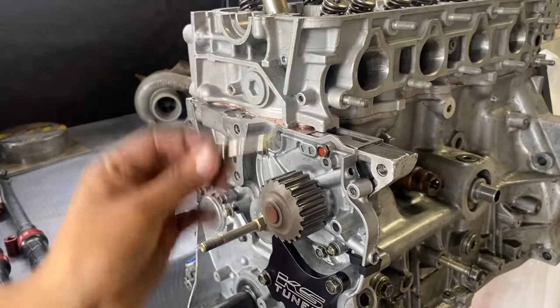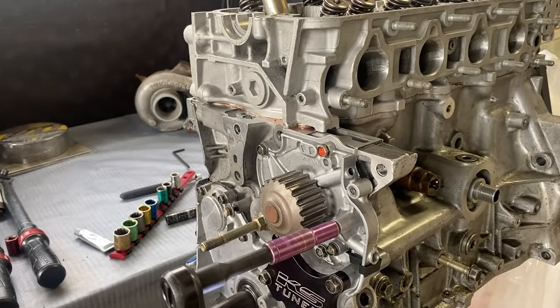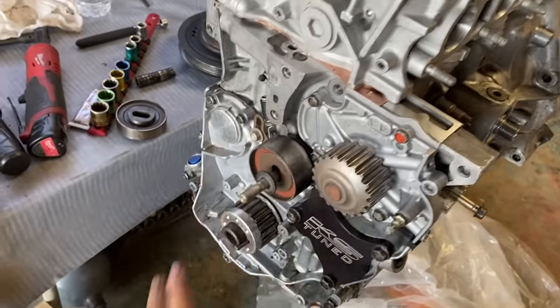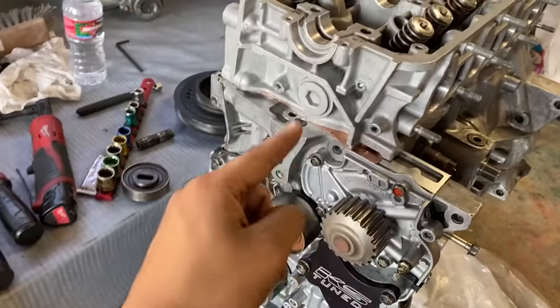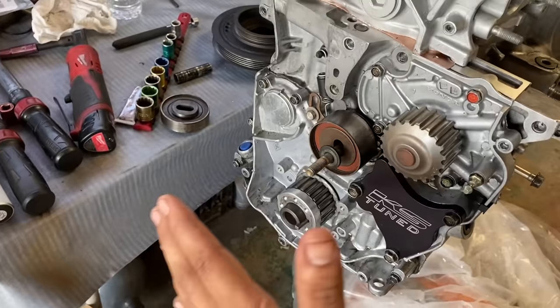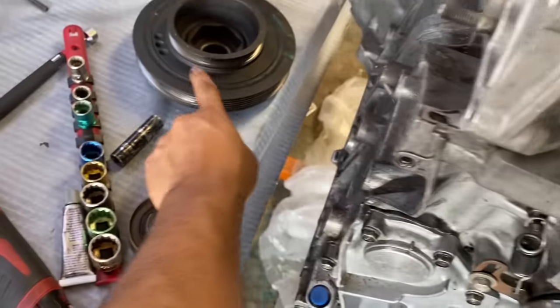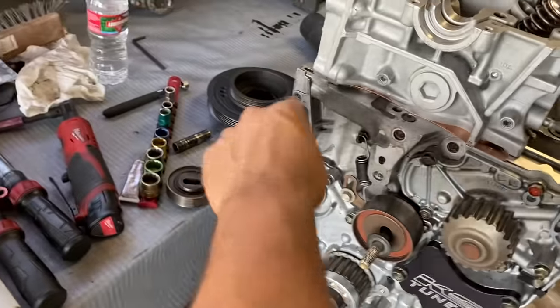This one's always different. So I got the water pump in, but before I put the rest of it on, I'm going to jump over to the cam so that I can have the cam gear in and all the timing set and done, because it does require that I put a plastic engine cover on before I put the pulley. So yeah, cam first, plastic cover, then the final touch.